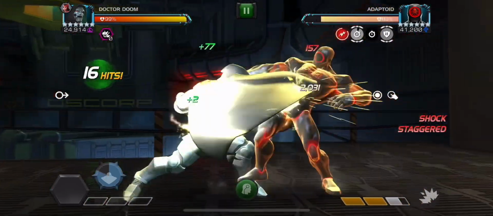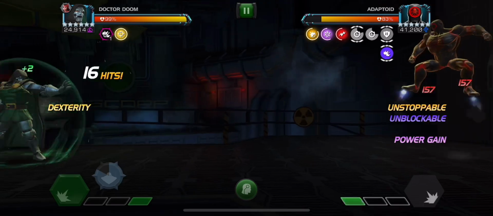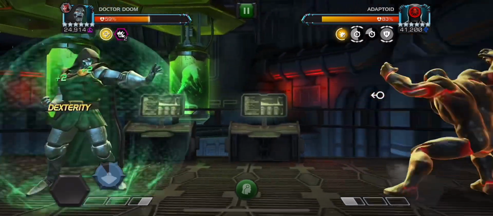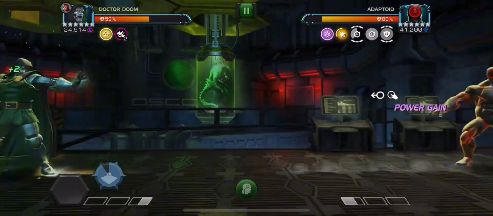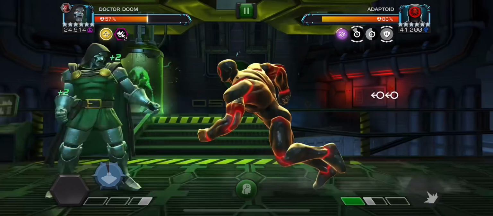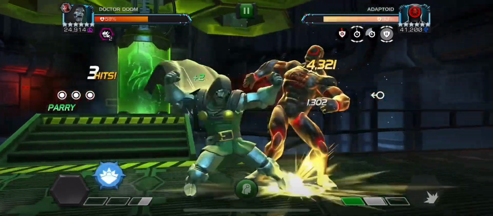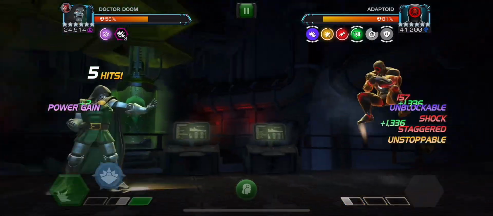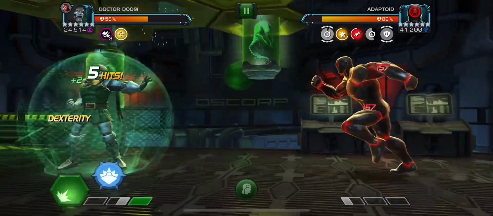whenever I want. So keep in mind he's got that power gain. Watch this. I dash in after the special 2 and he immediately gets a special 1 and throws it. That was just insanely unlucky. And yeah, just keep that in mind. All the specials are unblockable. I'm going to keep trying to stagger him so that way when he throws his specials, he doesn't get the unstoppable after. There he did.